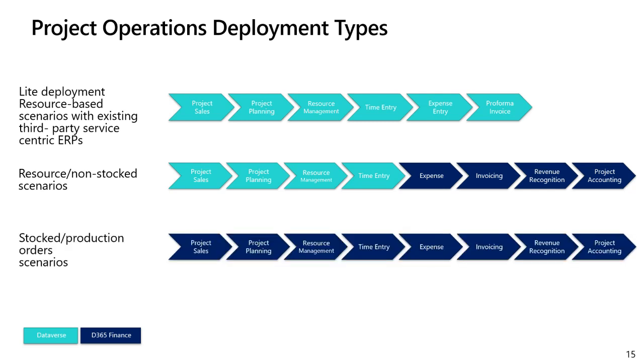The last deployment type is stocked production order scenarios, where we leverage the classic PMA capabilities from FNO. Our customers can continue to use these capabilities mostly for inventory based scenarios. If you are working with a prospect or customer looking to implement Dynamics 365, if the customer is inventory heavy or a manufacturing company where integration with stock and items is important, at this point in time we recommend implementing the classic PMA capabilities of FNO that are represented by the bottom line.